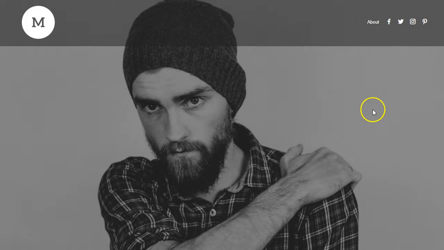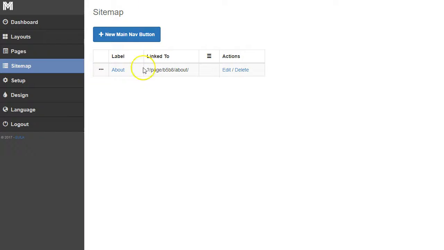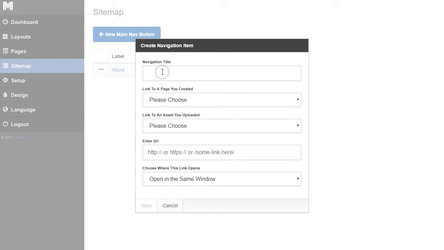Okay, so now what we're going to do is we're going to create an external link. So let's say we do have a photo cart or something like that. So let's say we'll call it proofing or cart or something like that. We're going to create a button. We're not going to choose a page because we don't have a proofing page, but let's say you're using some sort of external third-party cart system, or you could be doing this to a blog or whatever it is.